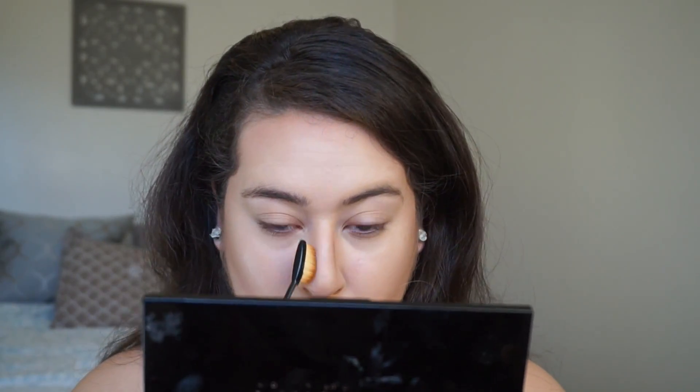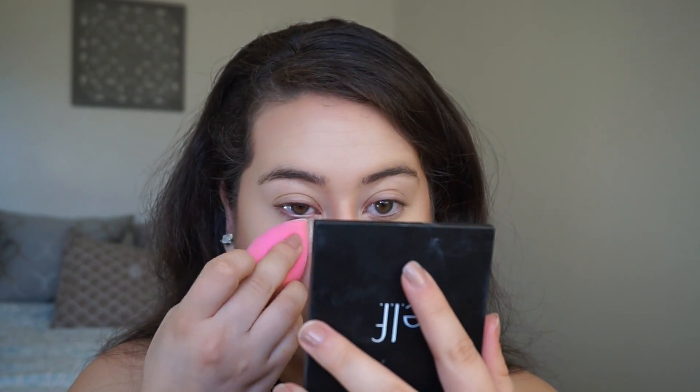I've also brought the contour down to my jawline, which helps make the face appear a little more slim and makes everything blend together and look seamless. I bring it down to my neck so it all looks the same. I'm also contouring my lips here — I use one of the lighter brown shades on the bottom and top of my lip, and it actually makes my lips appear more full. Then I wanted to darken up my nose contour a little bit more — as you can see, it's looking a little more slim.